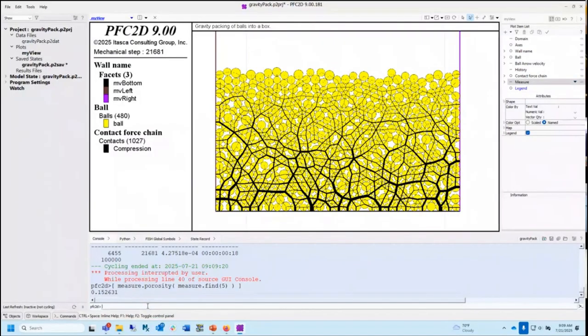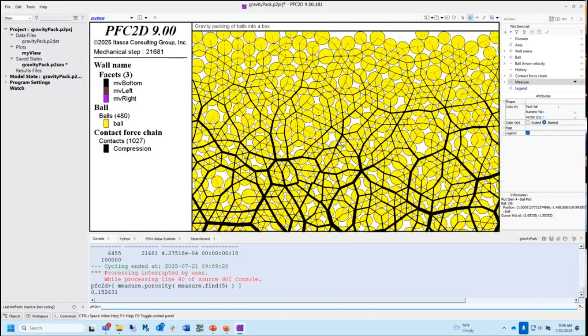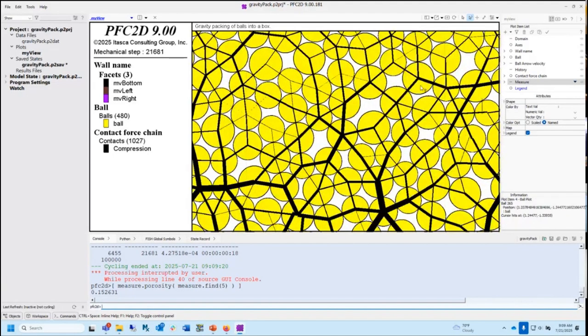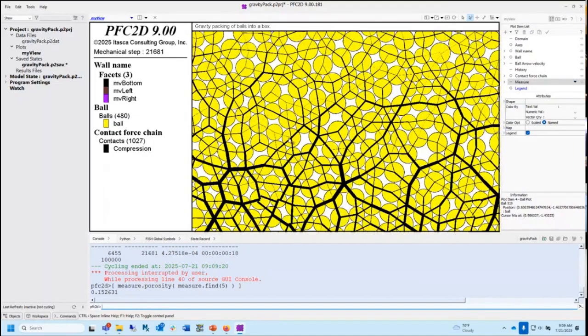Question. The porosity that I'm measuring in this 2D model. Now this is the porosity of these discs. Remember, these are unit thickness discs. So in that region, it's the ratio of the voids. There you go, voids over whatever that size region is of discs.